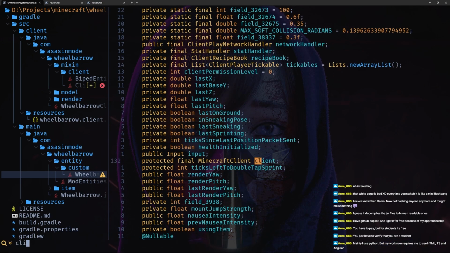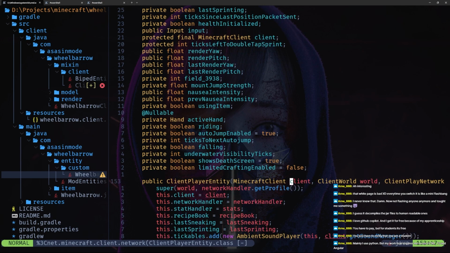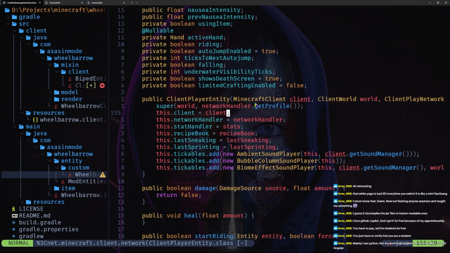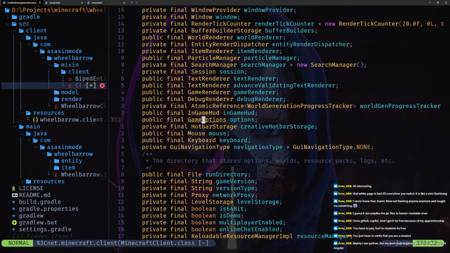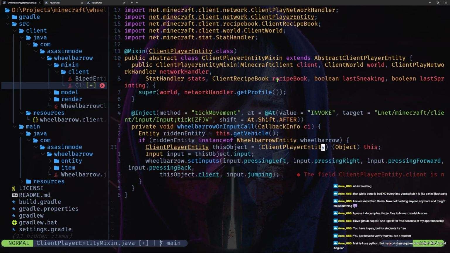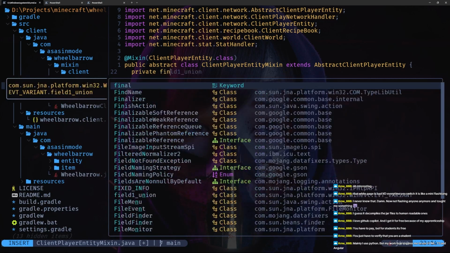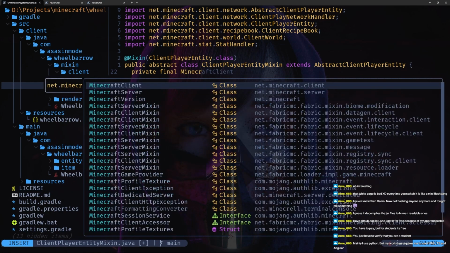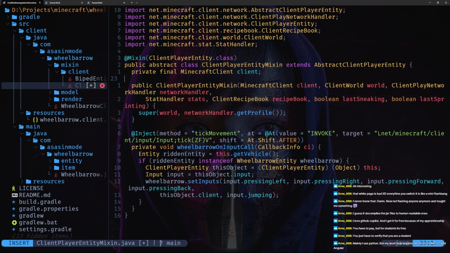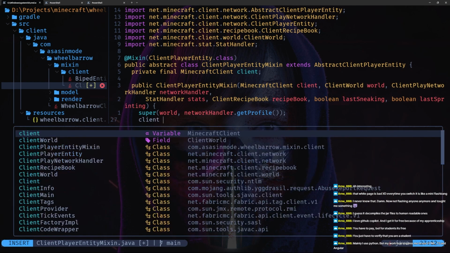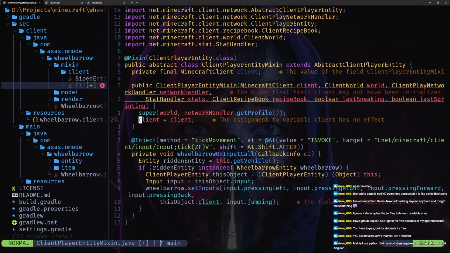Maybe I can just client. Okay, in constructor. So can't I do this here? Private final Minecraft client. Here do the client equals client. This. Can I do that?